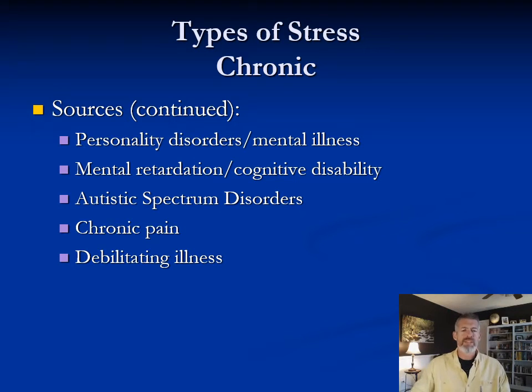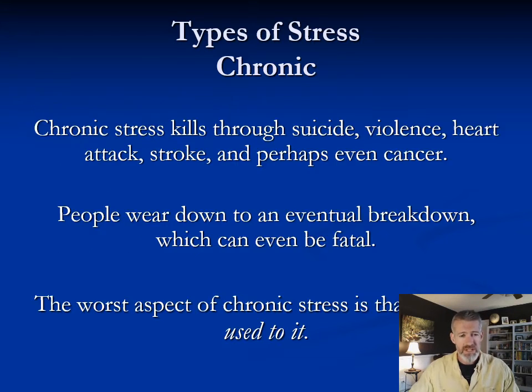And then, of course, additionally, in terms of chronic stressors, chronic pain, pain that's significant and unrelenting, debilitating illness, long-term cancer diagnosis, chronic illnesses in general that interfere with your ability to function and be comfortable in your daily life, sleep well, these kinds of things. Chronic stress kills people. Well, one, because people sometimes get to the point where they say, I can't take this anymore, and they suicide. It kills by destroying the body.